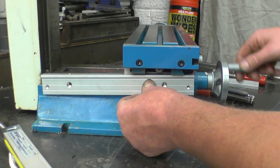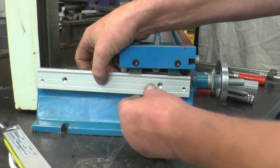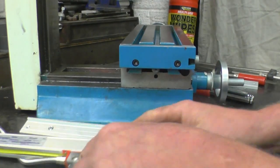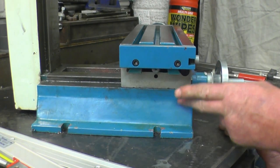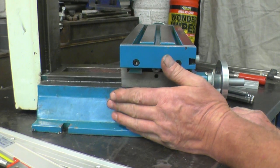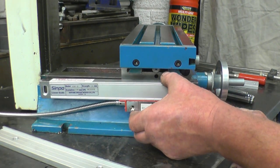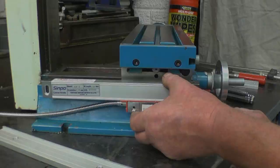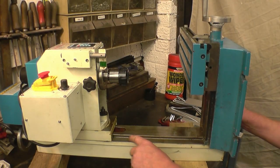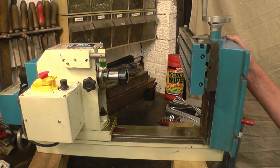And when you wind the table in and out, this will move and the read head will be mounted solid. This is on an angle, so I'll have to make a spacer piece, a wedge spacer piece, to go in there to make sure the read head is held at the correct angle. One advantage I've got with this milling machine compared to mine is I can physically pick it up and turn it around. It's heavy but I can move it.